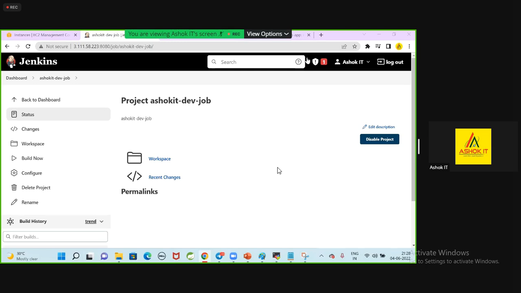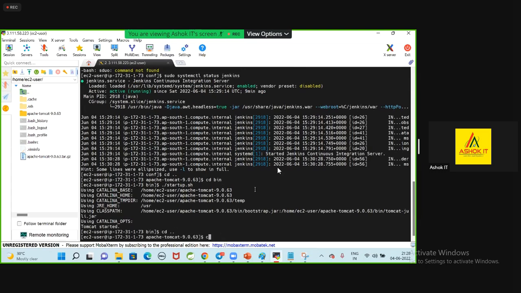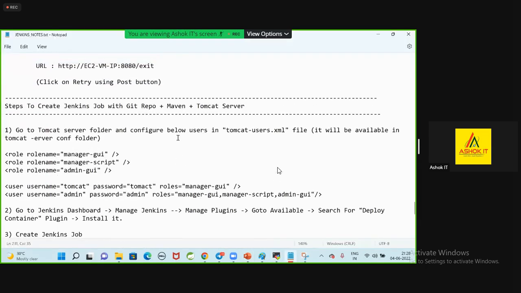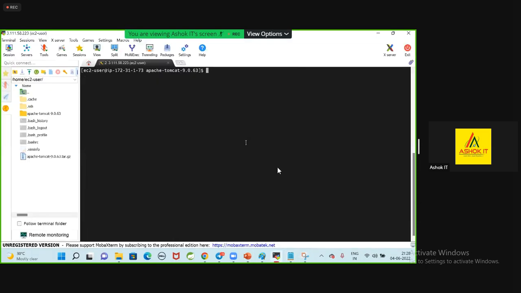Now, before going to run this job, can we go to the default home directory of Jenkins in our Linux machine? Can you tell me where Jenkins is installed in our Linux? This is the location of Jenkins. cd space var lib jenkins workspace.